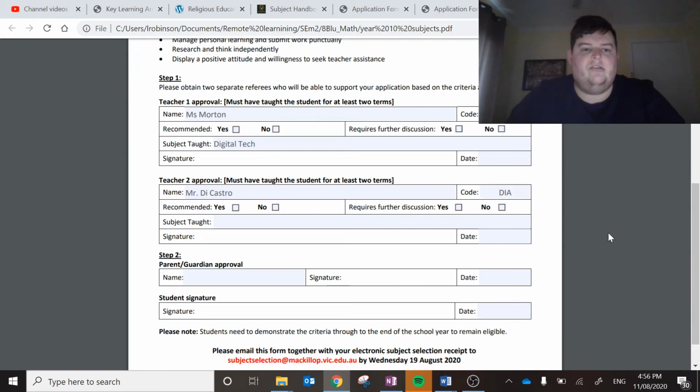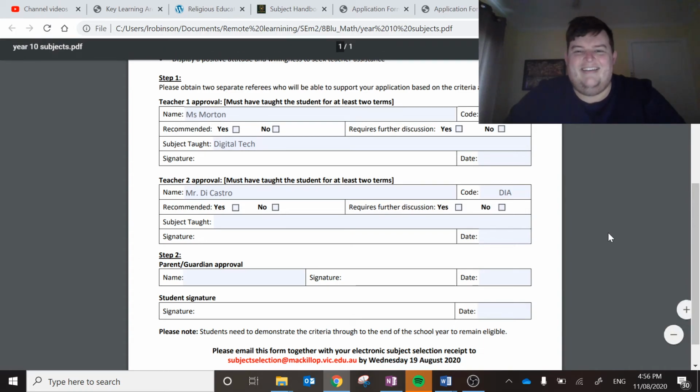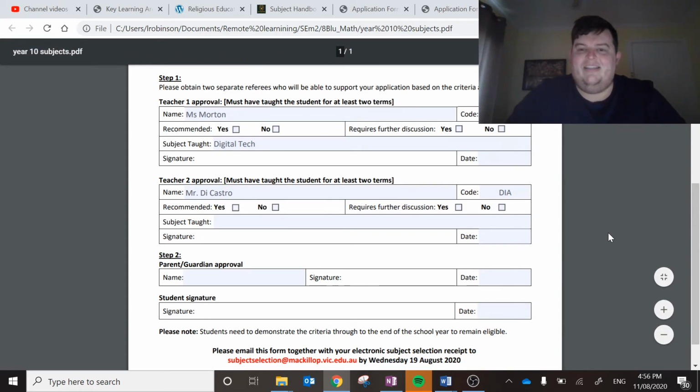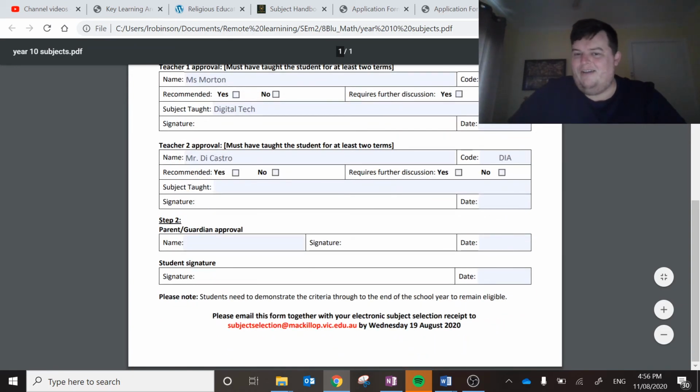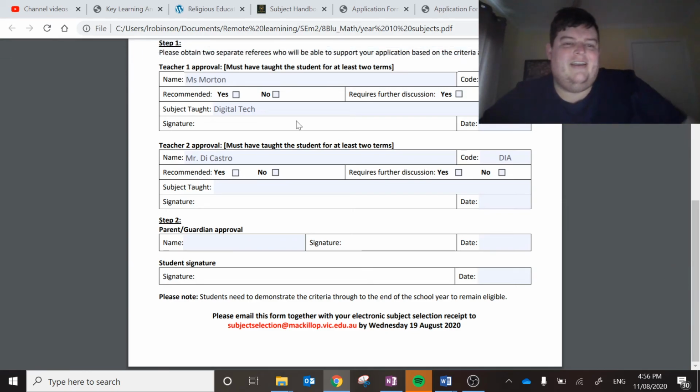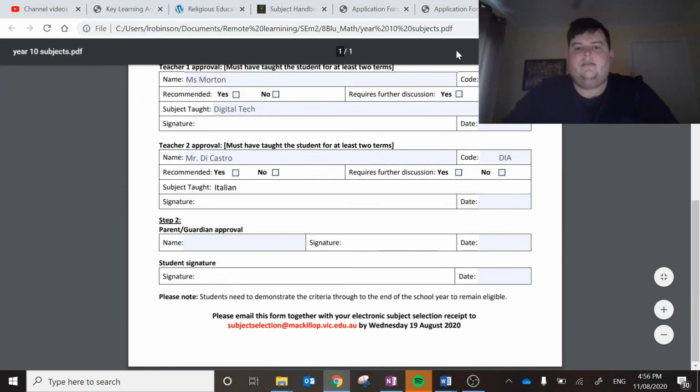I've definitely got one of these codes wrong, mind you. Alright, let's assume that that's how the codes work. Double check your timetable for the codes. Okay. And again, you would contact him and say, do you recommend that I can do a Year 10 subject based off that? And then you talk me through Italian and send that through to him and get him to sign it.